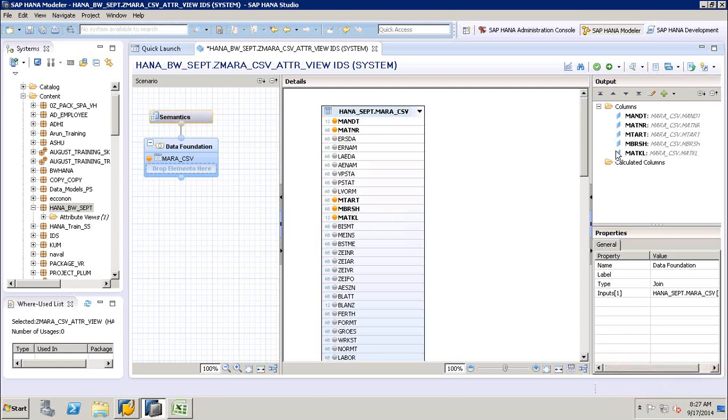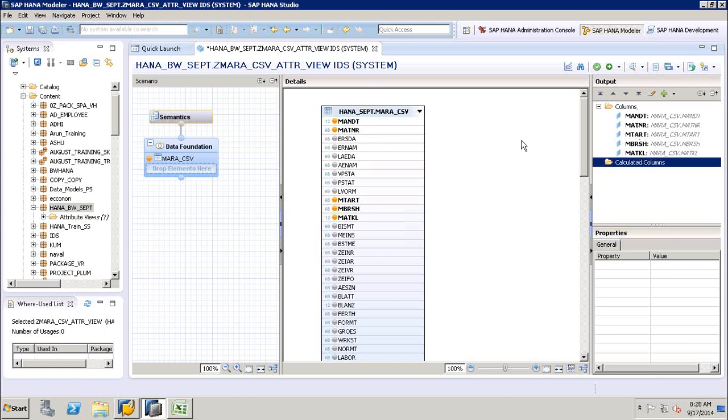I'm just trying to use this. I have an option where I can choose to create a calculated column that can be calculated at runtime apart from these columns. Okay. The view enables you to even define a column that you can calculate and give a result at runtime. Okay. So this option also is available.